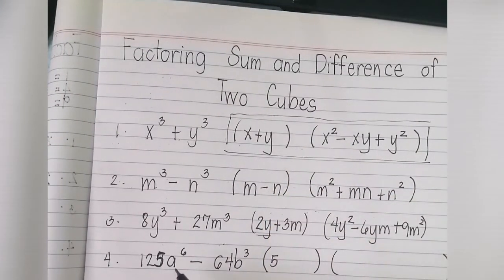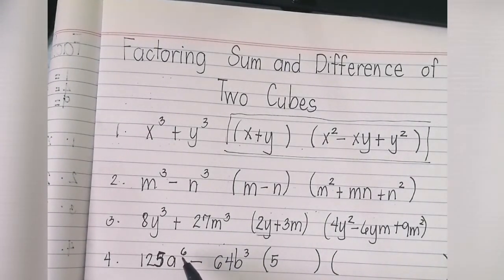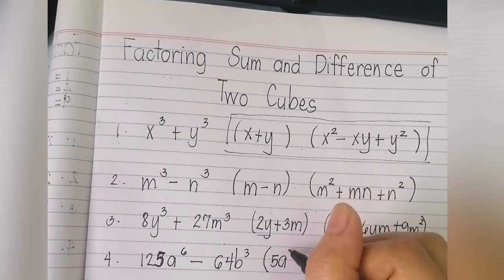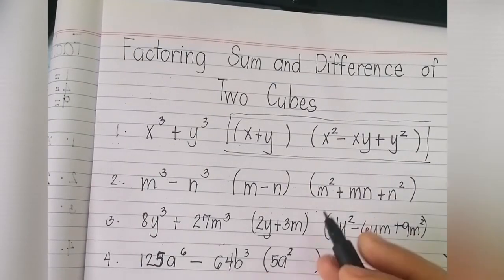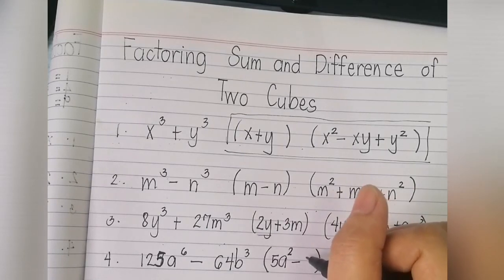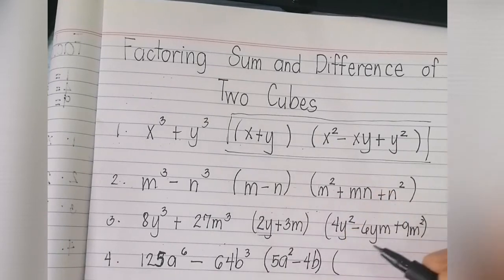So now, I want you to observe, kaibahan nitong example natin sa previous one is yung exponent natin dito is hindi na siya 3. But, still, it is a cube kasi divisible siya sa 3. So, gagawin lang natin, i-divide lang natin tong 6 sa 3. So, 6 divided by 3 will be 2. So, magiging 2 yung exponent natin. Again, yung operation natin is minus. So, ngayon, yung cube root naman ng 64 is 4. And cube root ng b cube is b.